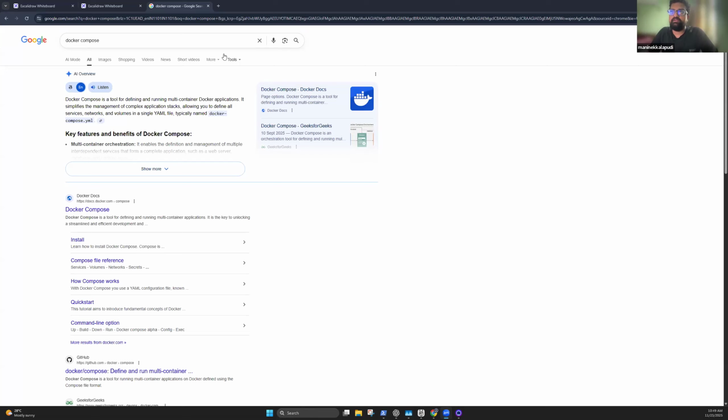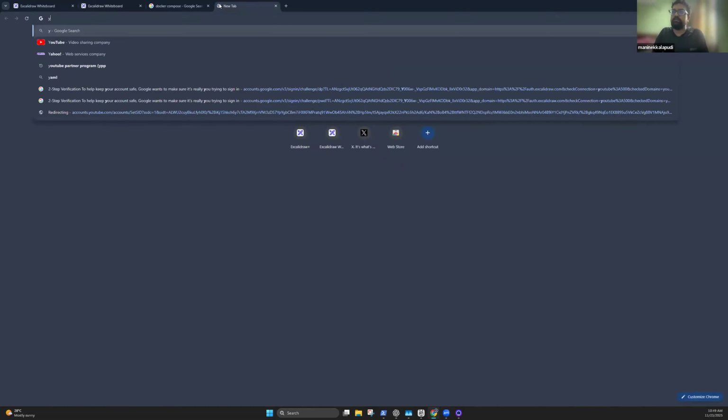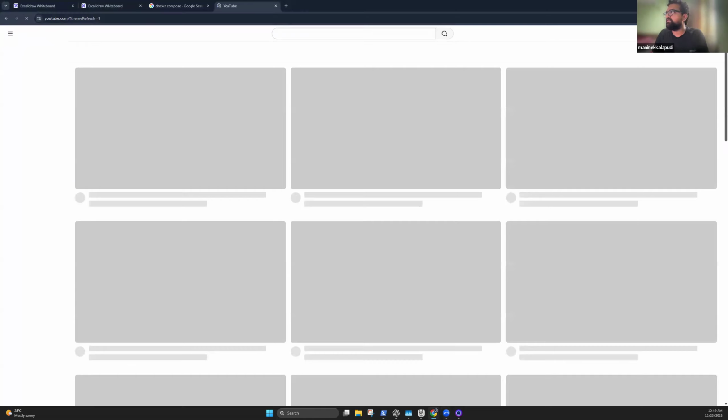So welcome everyone. Today we are discussing Docker Compose and the Docker build pipeline. I hope this could be the last part in Docker. We've been over around 4 to 5 different parts in Docker.